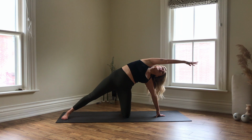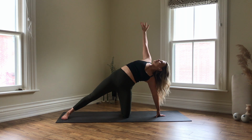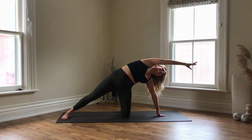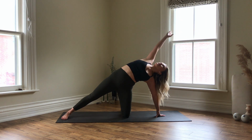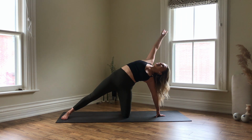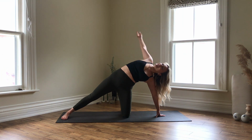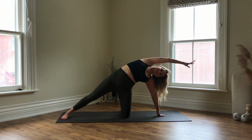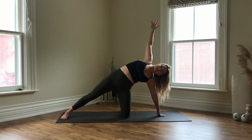You could even follow your hand with your gaze. You can be out of the toaster now. Take up space with that arm. You're a free little piece of toast. All right. Next time you breathe in, reach that right arm up. Press into the outer edge of that right foot.